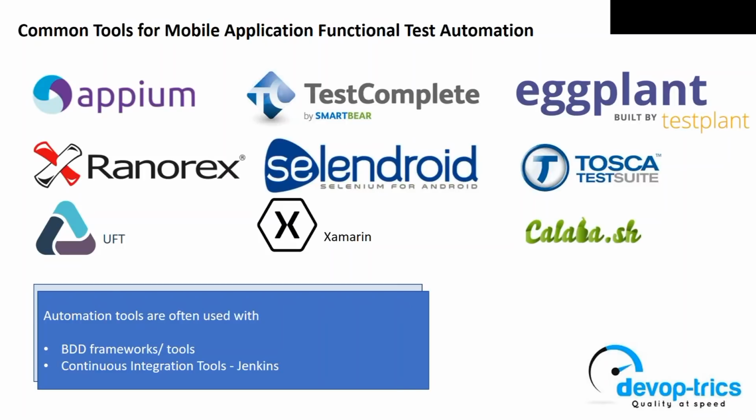Similarly, there is something called Calabash. Okay, so what Calabash does is, you will see it at the last here, Calabash. So Calabash also can test all these things, but it needs some hookup with the application. But Appium does not need that. I mean, you can test that application just like that using Appium. And Calabash will need the dev code to be changed so that it can have access to the application to control that.